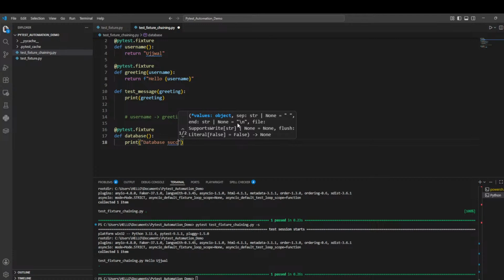It's just a dummy message. In a practical scenario, we can actually set up the database connection.